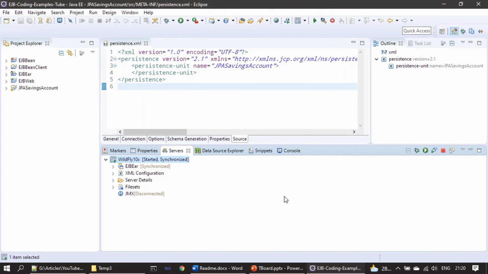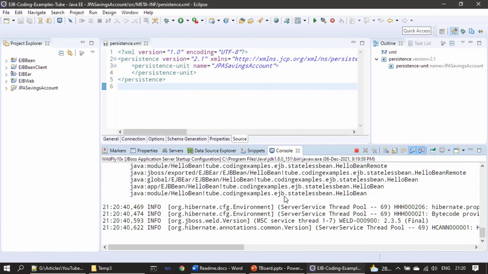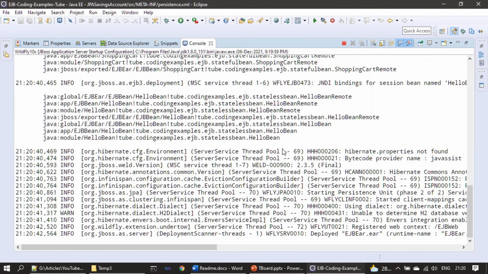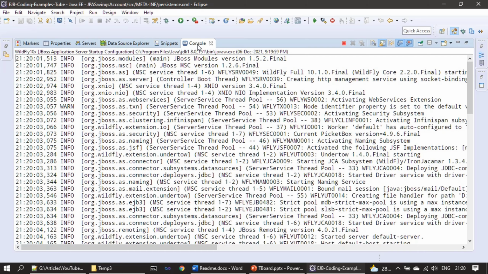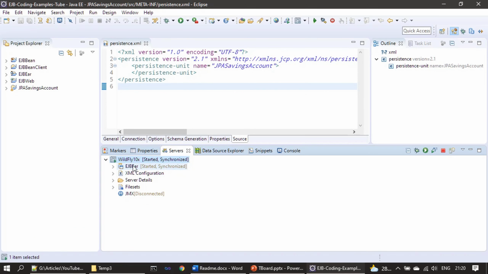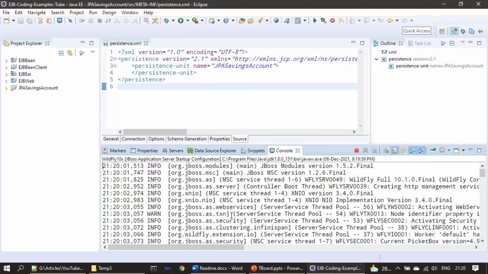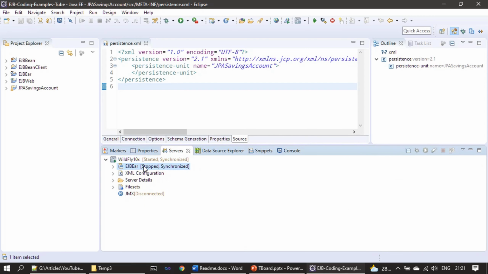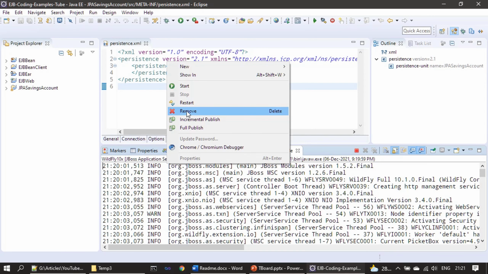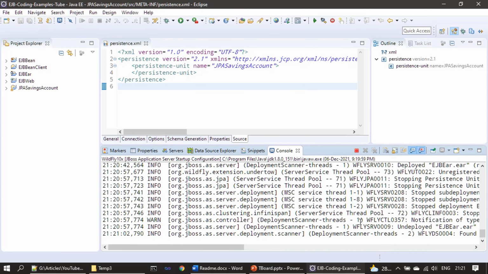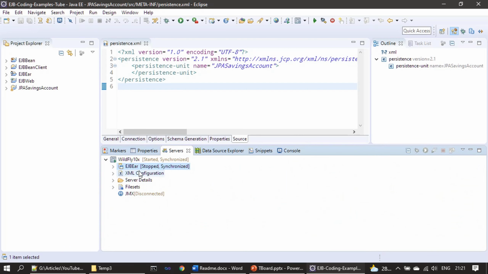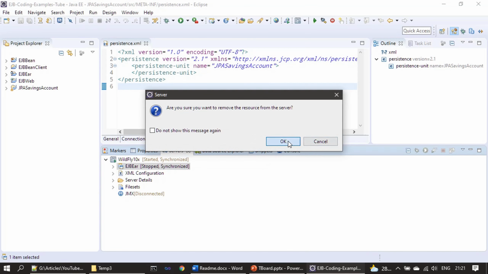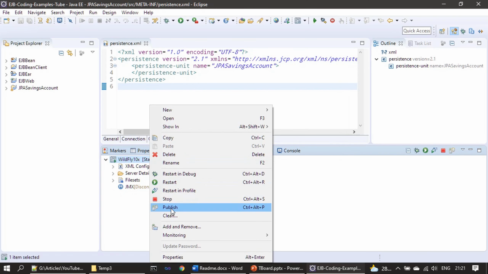Then we'll click finish. Okay, server is started. Now we will stop this. Just want to make sure everything is starting up properly. Now we will remove this, then we will stop our server.